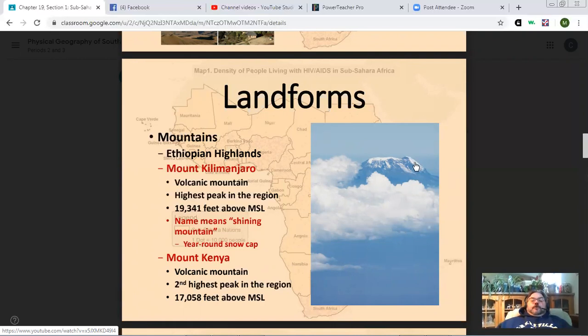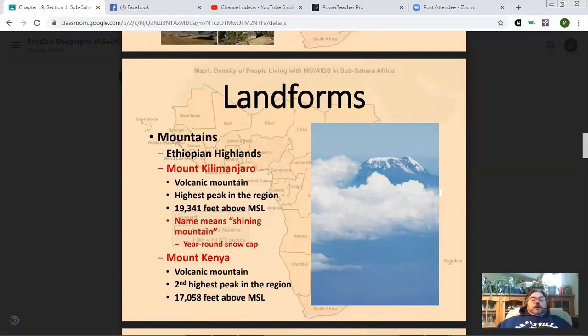The last length of it is well above the 13,000 foot mark, which is where climbers require supplemental oxygen in order to continue moving. It is that snow cap that gave it its name. Kilimanjaro in the local language means shining mountain, and it's because the sunlight reflecting off of that snow cap gives the top of the mountain a sort of silvery appearance that makes it shine, and it can be seen from miles around.